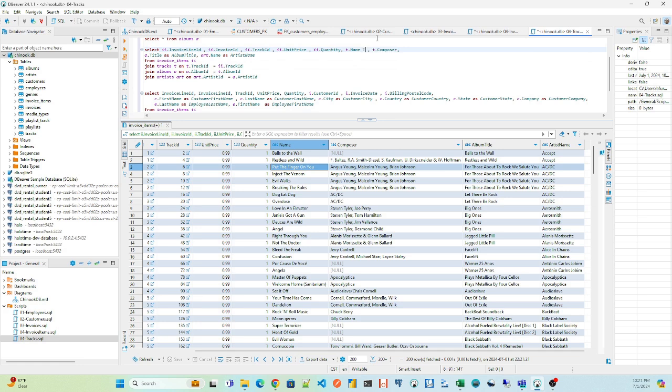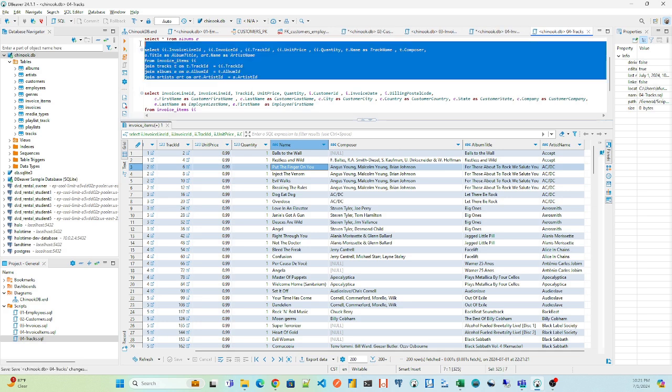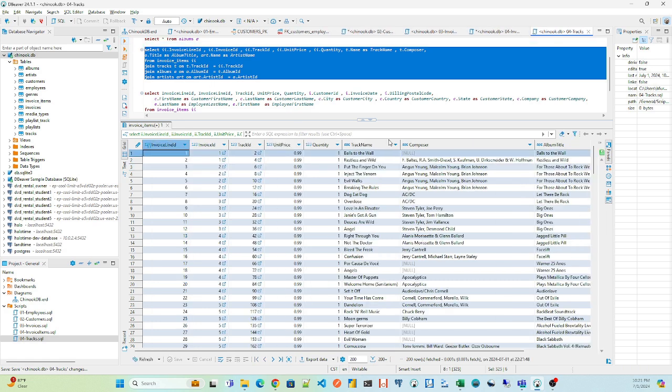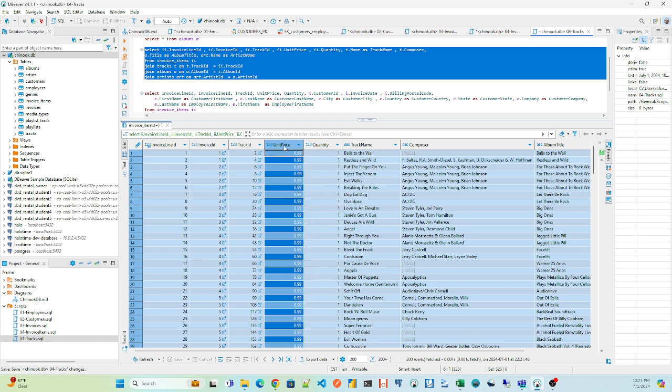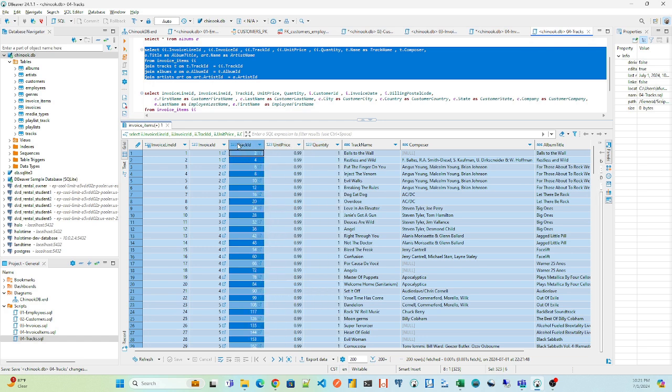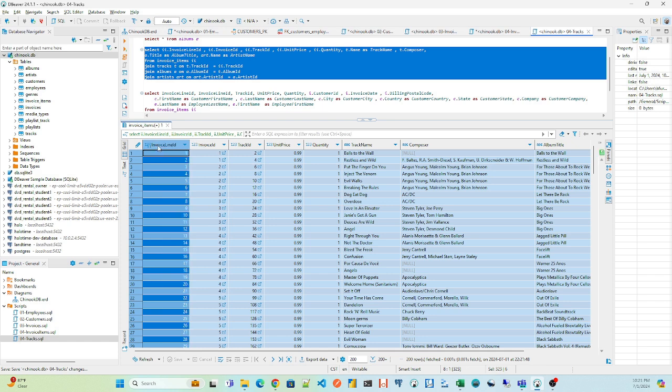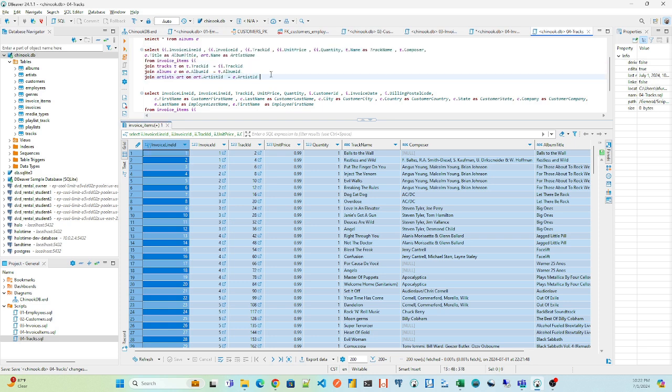Let's call it, so it will be easy to understand: track name, quantity, invoice unit price, track ID, invoice ID, and invoice line item ID. So now we have invoice items.